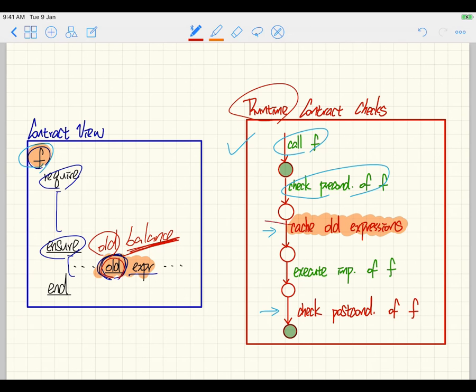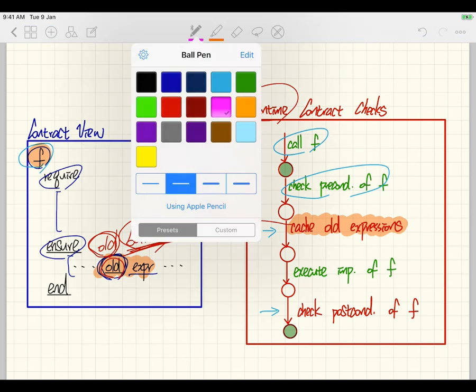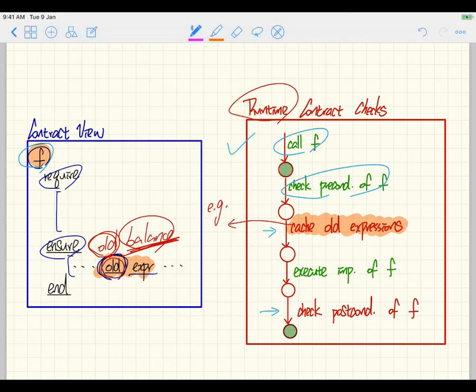So that means in this stage, if you see old balance, implicitly under the hood this is what's going to be done. IFO is going to create some variable, let's just call it old_balance, a naming convention, assigned to whatever expression it is. This is what I call a caching process. We store whatever is going to be used in order to check the post condition later. After we have cached all the variables in the old expressions, we're going to execute the implementation of F.